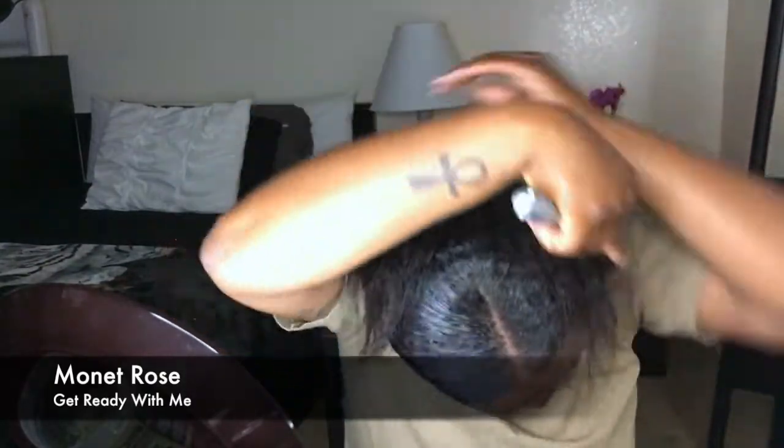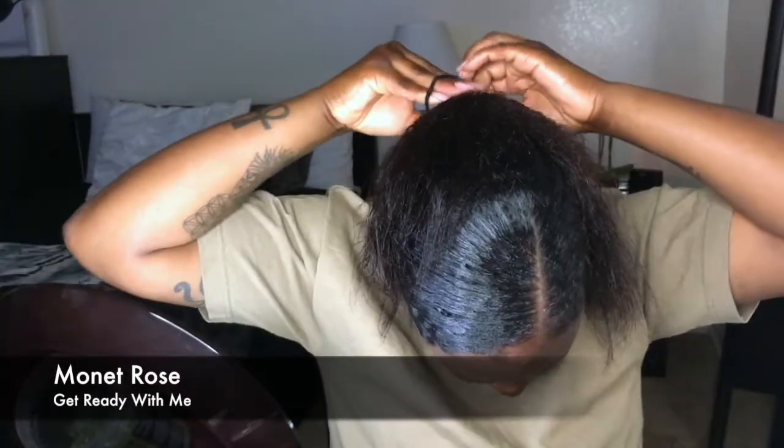I'm going to take a brush once again and brush out the hair all around. Going back in with some of that gel there to smooth it out. Give it a nice, clean, pristine look here. Going back in with my brush. Make sure I get it all the way spread around evenly. That way none of it is showing through. And then I take a rubber band to secure that in place.